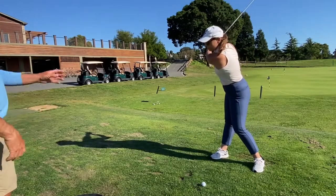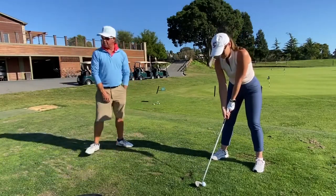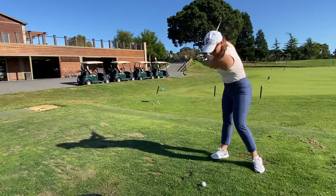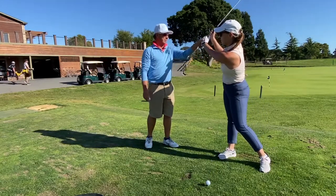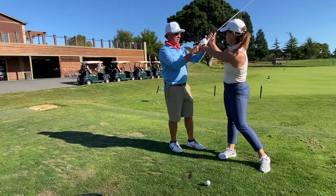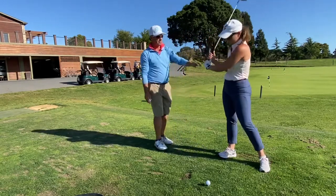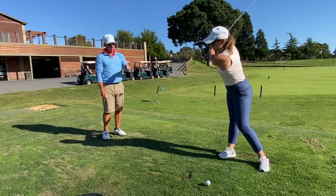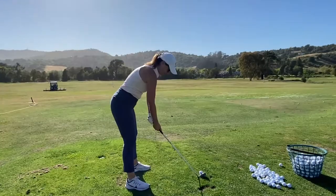Yeah, very good — that's awesome! Take it up and stop. I'm going to prop it up and keep this a little more over your shoulder. Shoulders there, hands in line with the shoulder. Sometimes you're low and way back there with your hands — I just want them right there. Swing it back in line with the right shoulder, stop. Very good, killer!